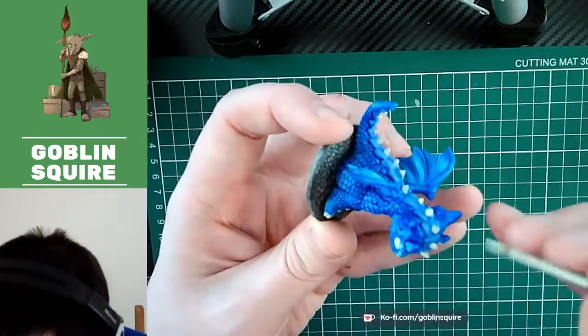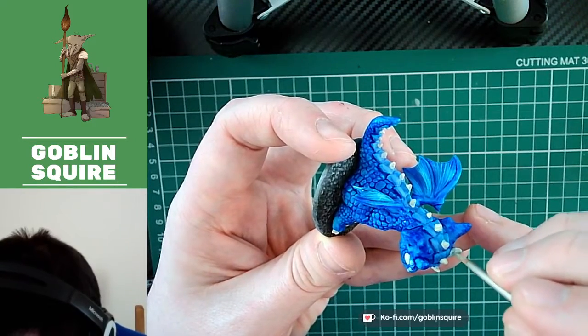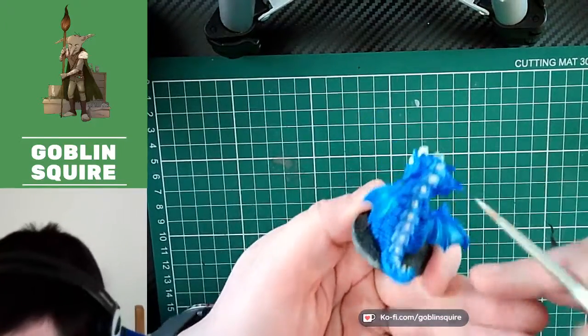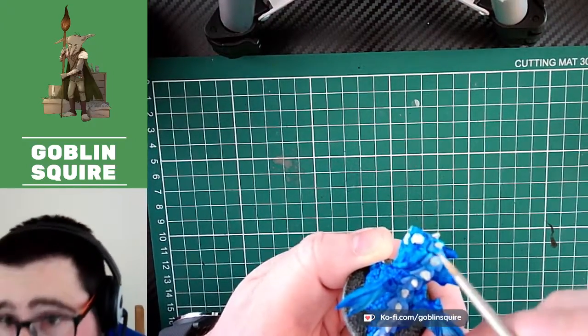But yeah, as I say, everything here will probably need a second coat anyway. What I will do, I think, is just go over a slightly smaller area with the second coat, so that there's a little bit of a blue fade into it.